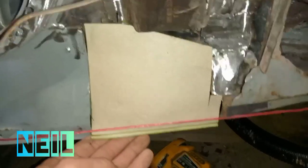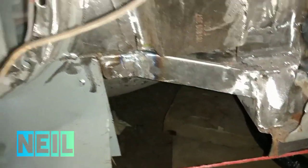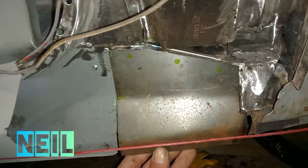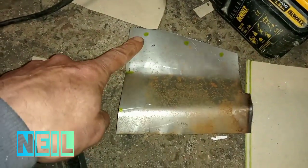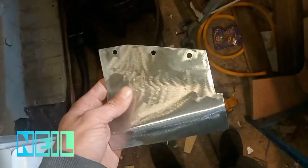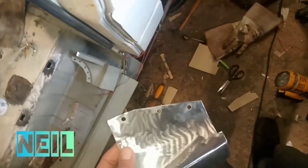Right, I've made a little cardboard template for there, which I've transferred to a bit of steel. So I'm going to go ahead and drill these holes out and clean it up to shiny. Right, got that shinied up and the holes done and weld through primer on the back, so I'll go ahead and get that clamped up now.